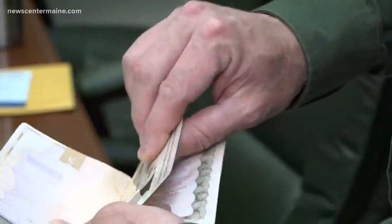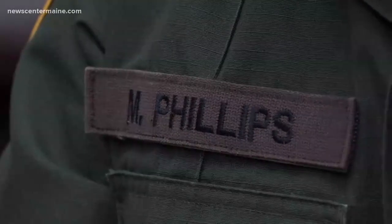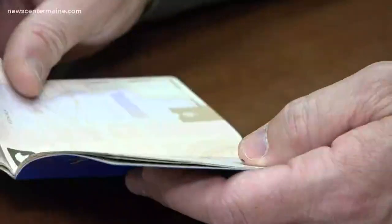That's laminated over the top — it feels different. Phillips has been looking at identification documents like these for the past 13 years. He's pretty good at spotting subtle differences between the fake ones and the real thing, because the security features printed and designed to go into U.S. government-issued documents are very difficult to reproduce fraudulently.